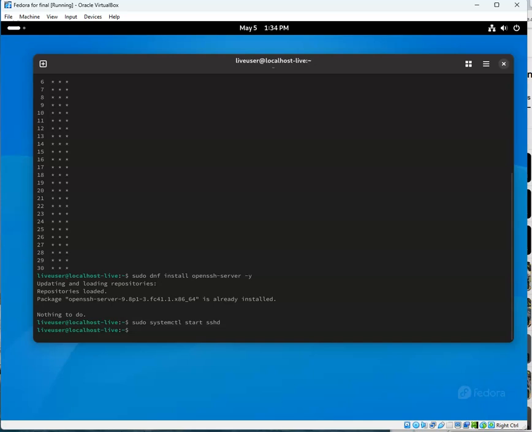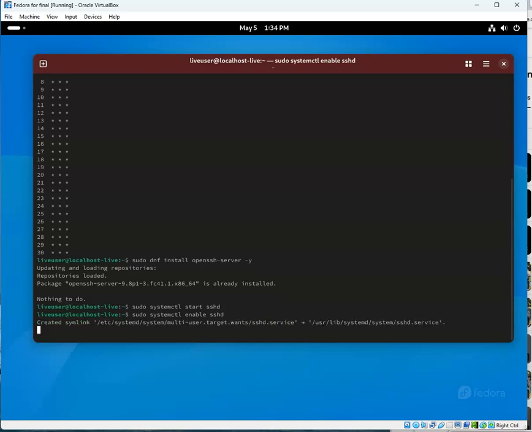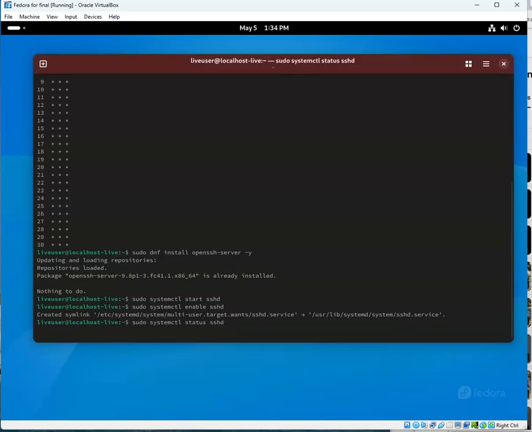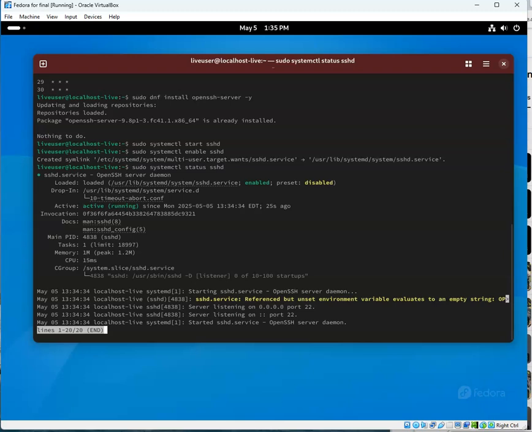So we're going to start the daemon. We're going to enable it. Okay, very good. And now we'll check the status of it. Okay, all right, very good. Now screenshot this.